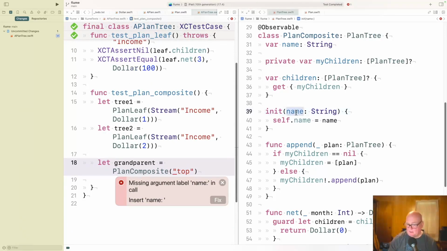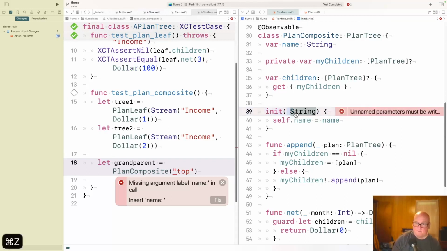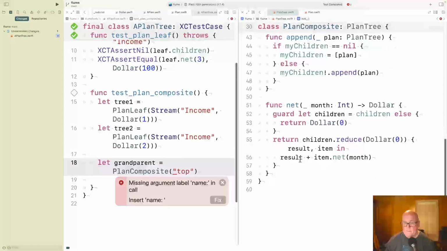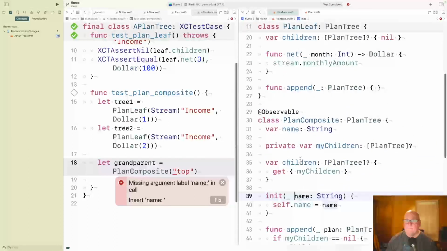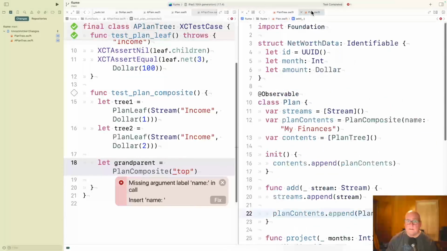It's the only parameter. I think it's going to be clear what it is. Oops. Probably plan uses it.